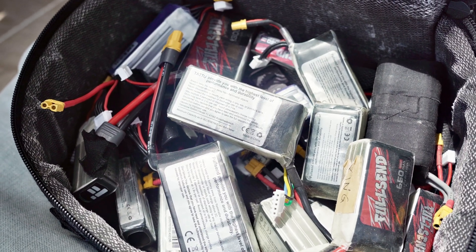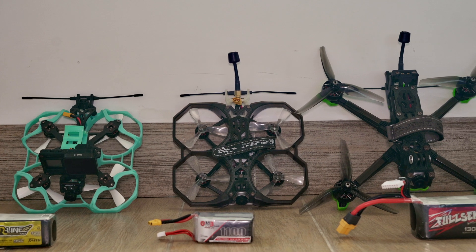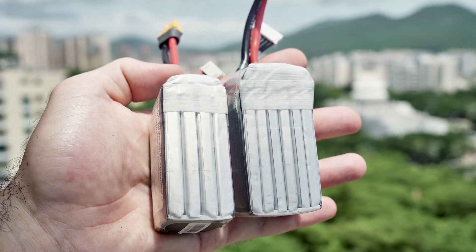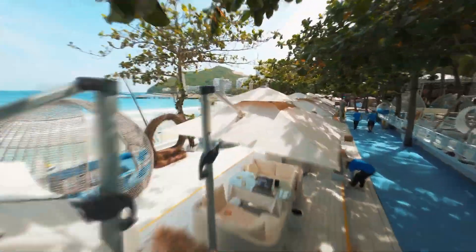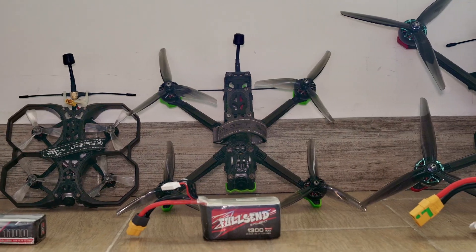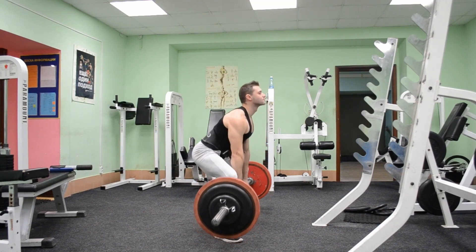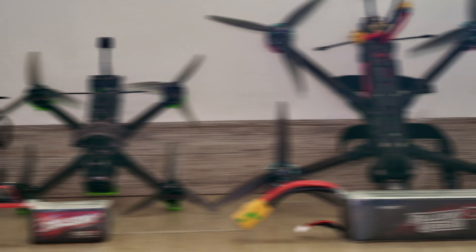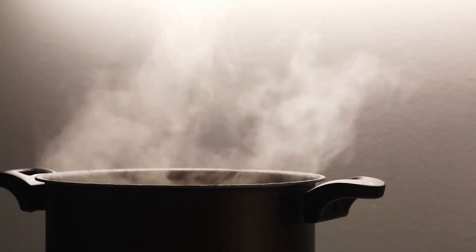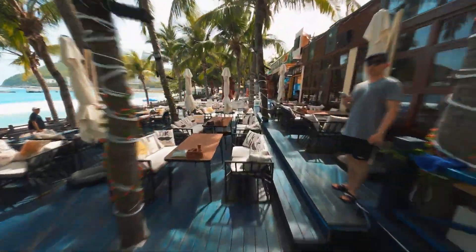Choosing the right battery for your build or BNF is not that complicated. Small drones have a one-cell or so-called 1S battery with a lower voltage, where bigger drones go up to 10 or even 12S. Commonly used batteries for 5-inch quads have 4 or 6S, which has to be supported by the electronics and must match the motor specification to get the correct motor RPM. The next factor is size or weight — bigger batteries have more capacity and should offer more flight time, but due to the higher weight, your motors and propellers also have to spin faster to get enough lift, which is less efficient and drains more power, lowering flight time. You also have to consider that overloaded motors will get hot and don't fly very well, with the most common issue being throttle control, making it harder to control your altitude when cruising.